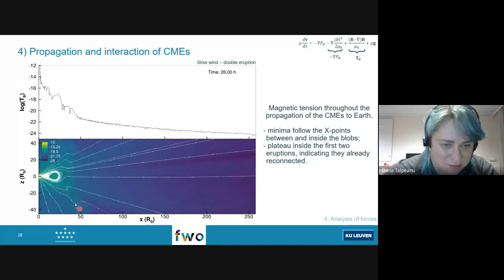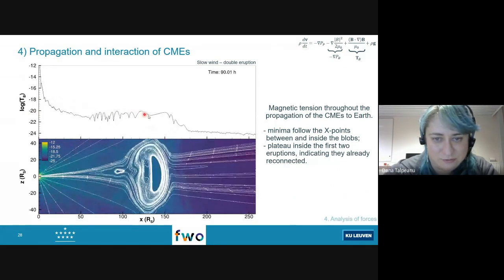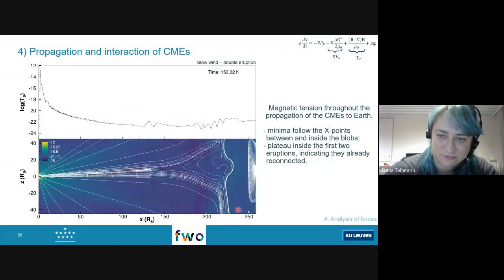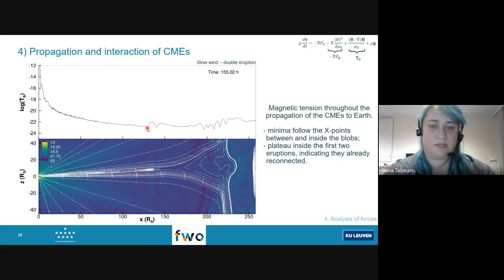You can see the first flux rope here, and how the second one merges and forms a plateau. By the arrival of the two CMEs at 1 AU, they are merged. You can still see the following plasma blobs. This is the end of the tail, and this peak is the reconnecting equatorial current sheet in the back of the CMEs, and this is already the back solar wind.